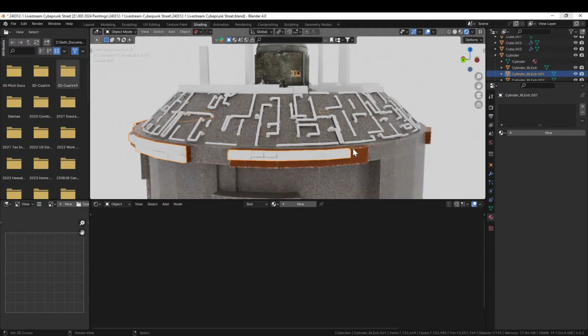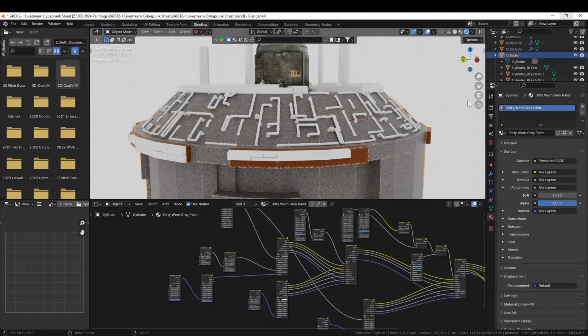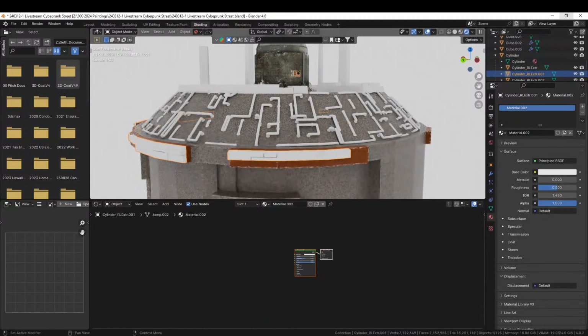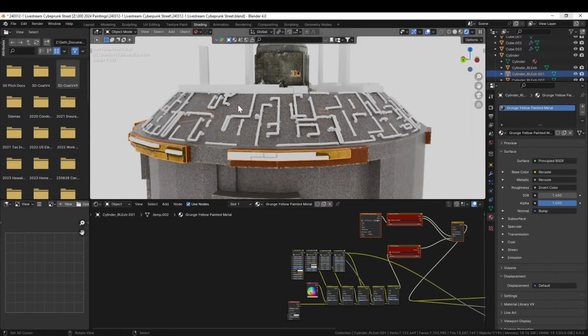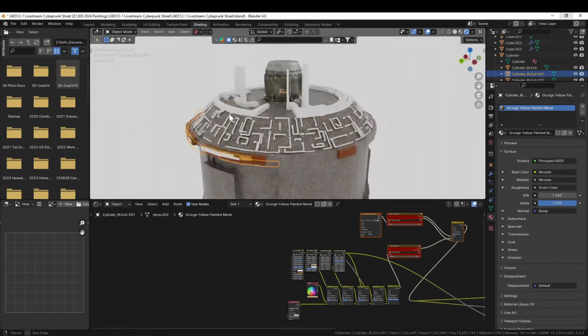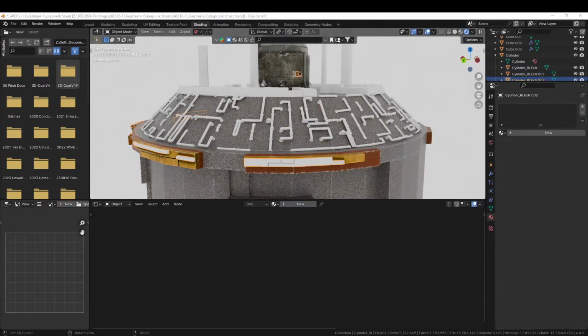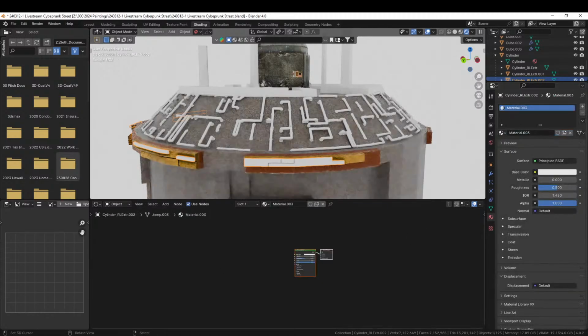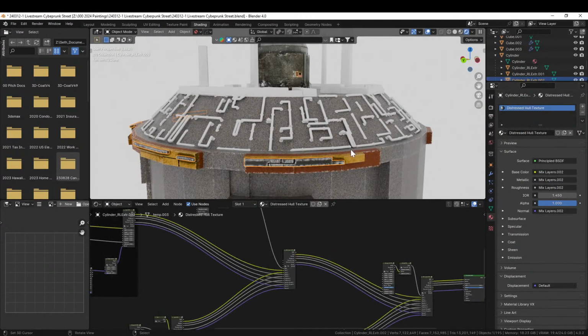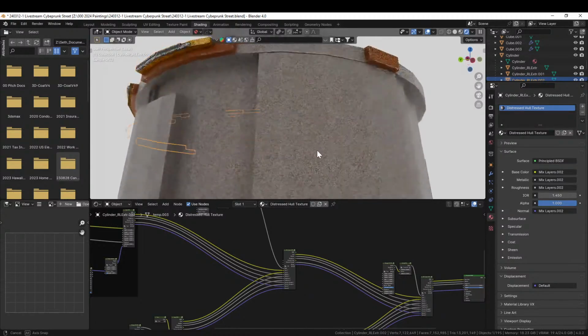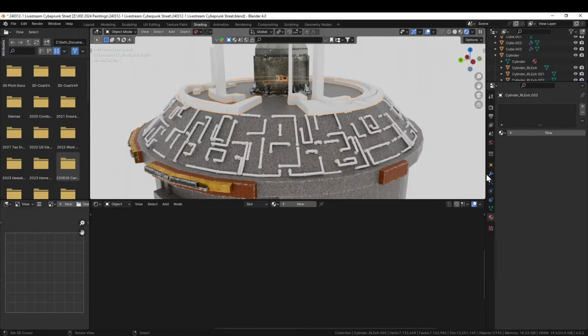No. This one. New. Yellow. And this one. Distressed hull. Yes, let's try it. See what we get. We've gotten all three of those again. I kind of like that combo of like orange to yellow to gray. I've done it before too. I know. This one, maybe we also make orange.